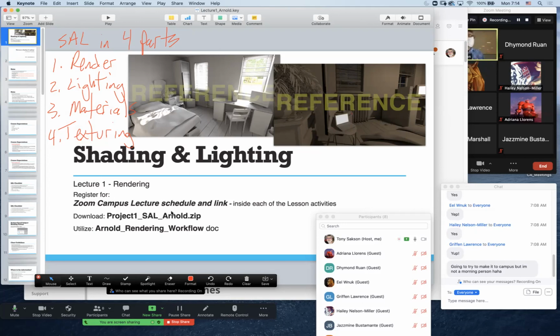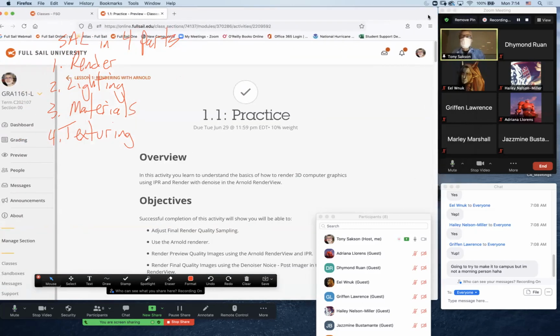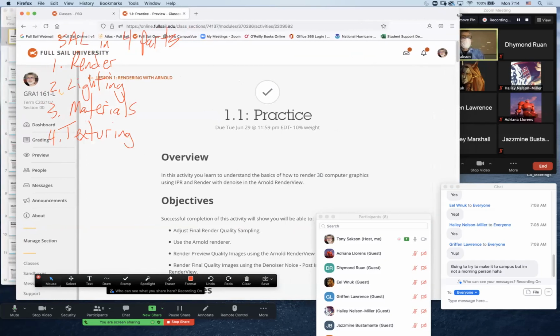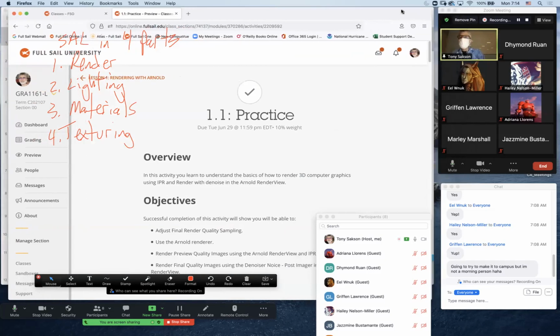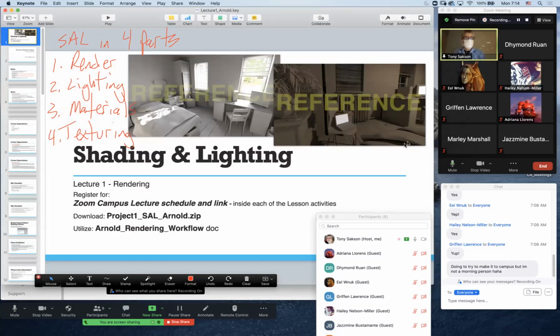The only difference will be project 4, we do animation, which means we render multiple frames. So it's a little bit different process than rendering out a single frame. So if anybody has any questions, please stop me along the way here.